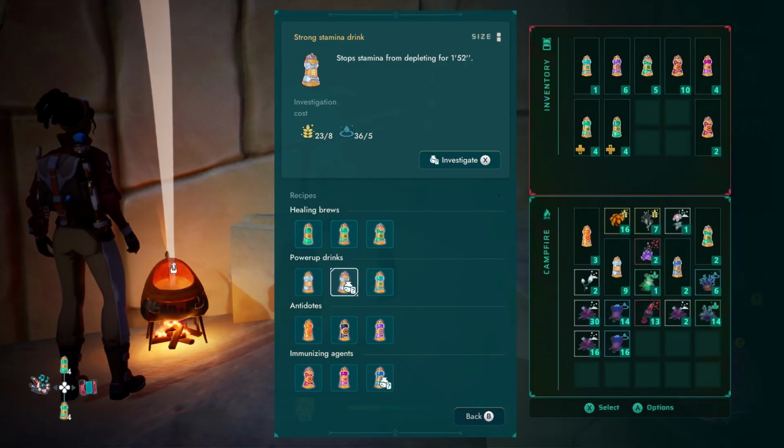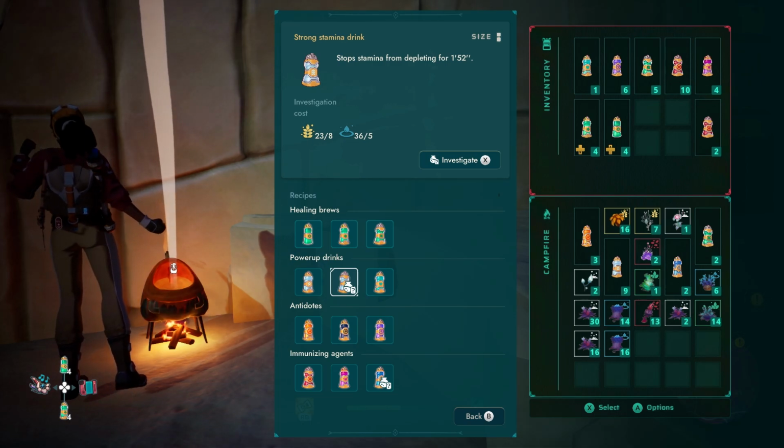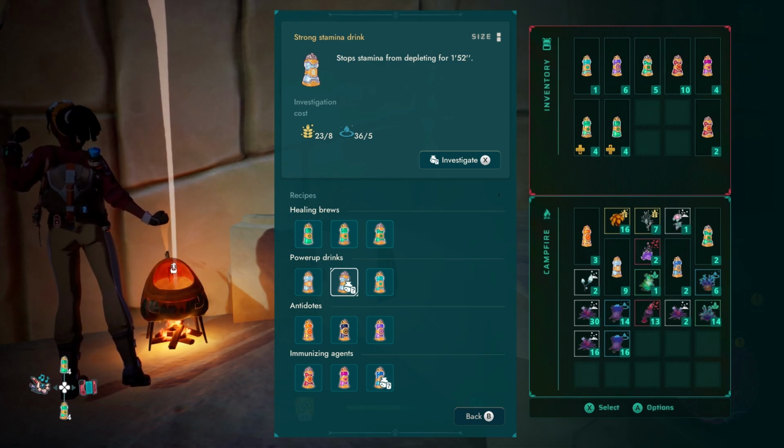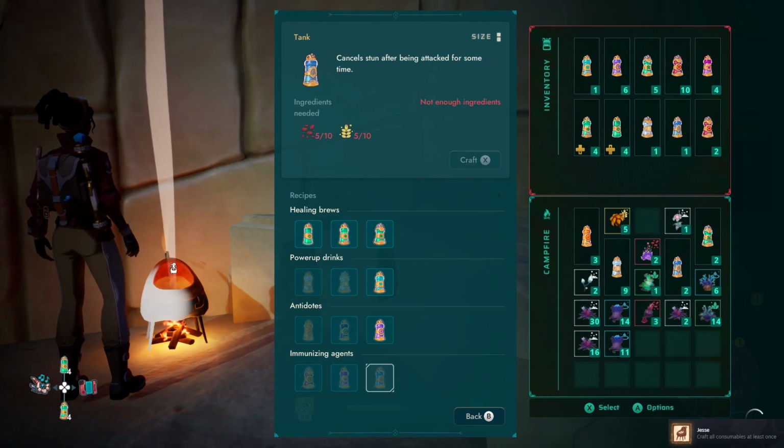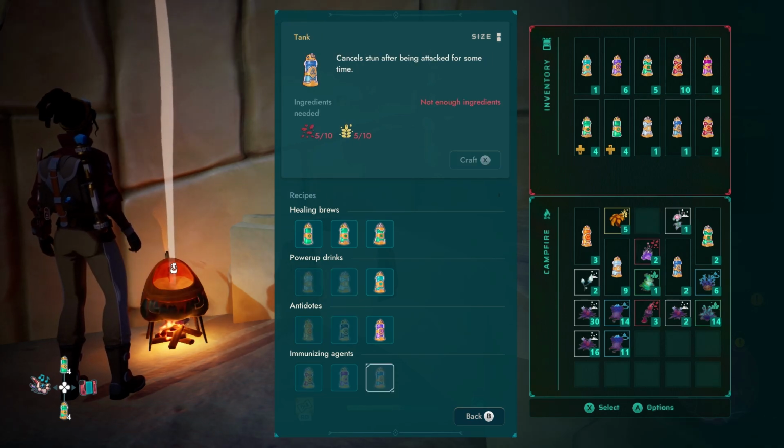I'm going to investigate all of the available brews and drinks because I want to see if they will contribute to the Avapedia. Nope. Nope. But I've unlocked a Steam achievement.